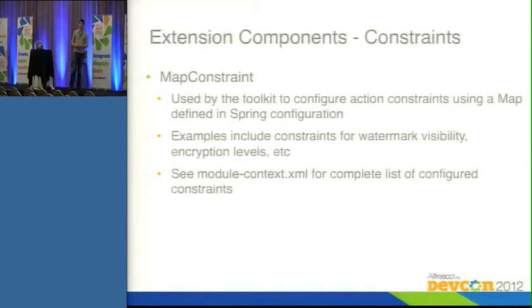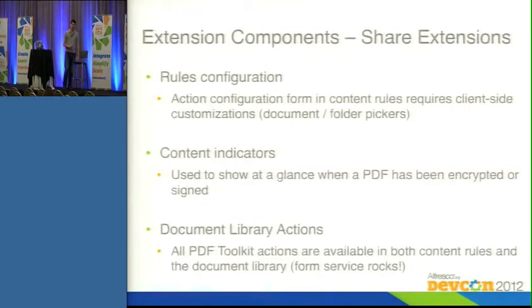If you wanted to repurpose that class, it's pretty easy to do so, and you can see in our module context XML, first of all, how to use it, what class it uses, and also a complete list of the configured constraints. Now, in a little bit, we're going to get into an example of how we would use JavaScript to call one of these actions, and to do that, you need to know what values you're passing to the action as a parameter, and the list of valid values is configured in those constraints. So if you're using this in a JavaScript API context, looking in module context can be very illustrative.